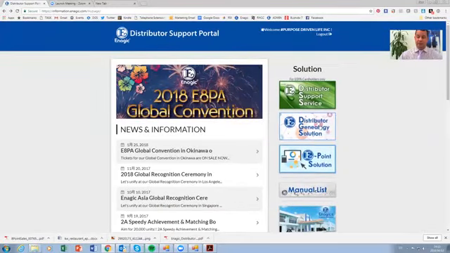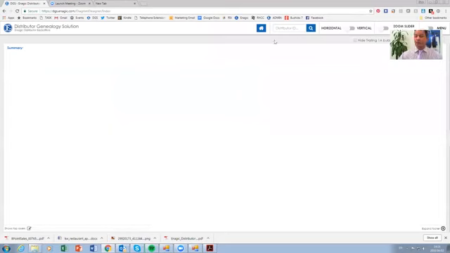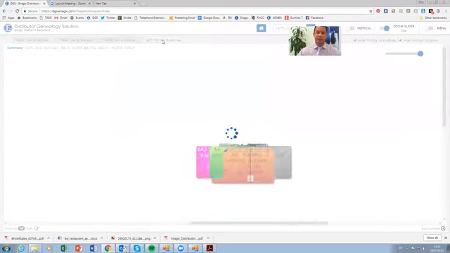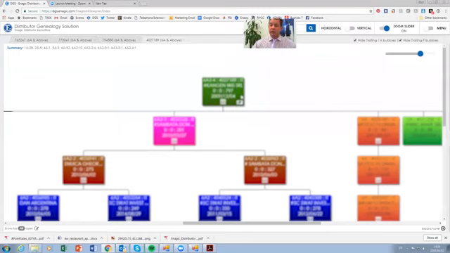Let's take a look at what we're calling the new genealogy, this blue tab right here in the middle, Distributor Genealogy Solution. Once you click that, you're given actual bubbles, these actual bubble charts, and I'm just going to drill down into, say, a portion of this specific distributor. So everyone has, obviously, you can see a name, an ID number, and some numbers. You're saying, what's all this about down?